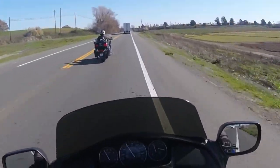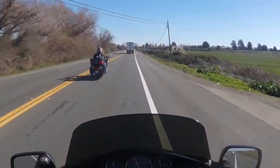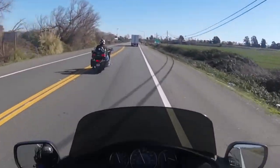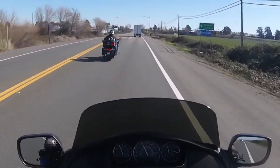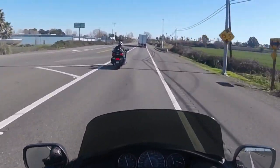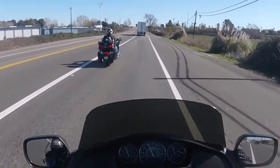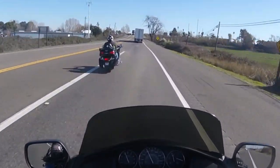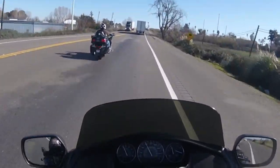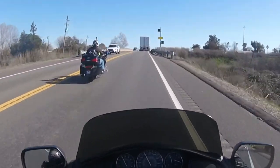Wow. Excellent, excellent. I didn't even think of that. Like if we want to pass this truck, then I've got to go into that lane in order to pass the truck. Yes. So that's excellent. It doesn't look like this street is going to be turning any, but if it was turning to the right then I would probably shift over to my right, that way I can see vehicles coming, for the exact same reason.